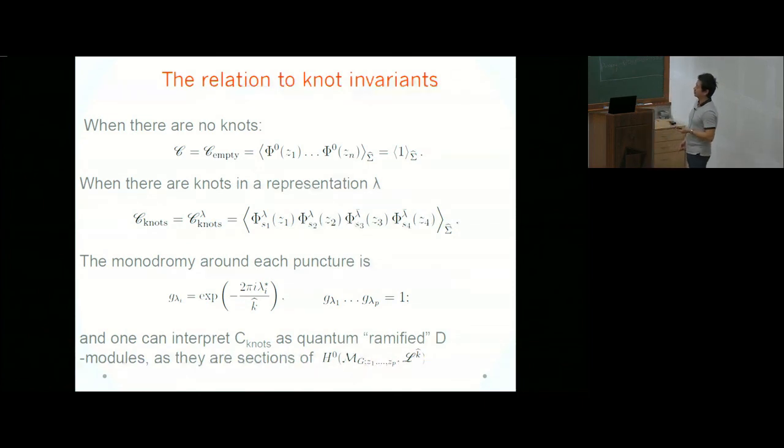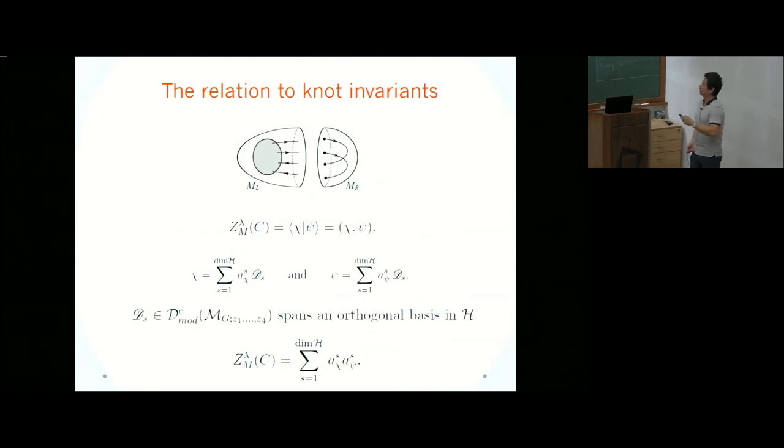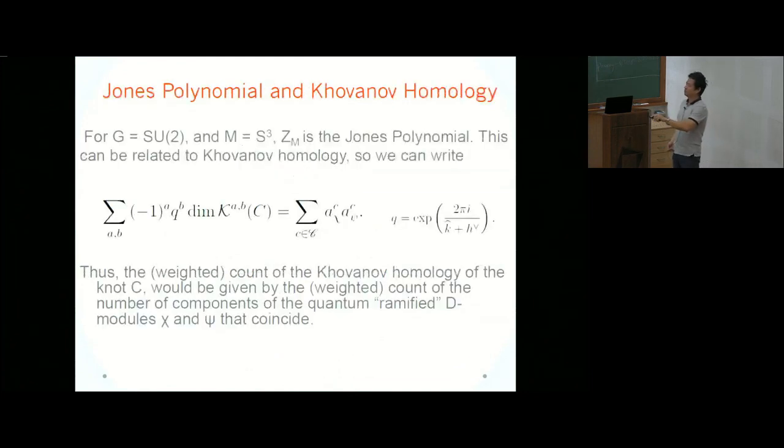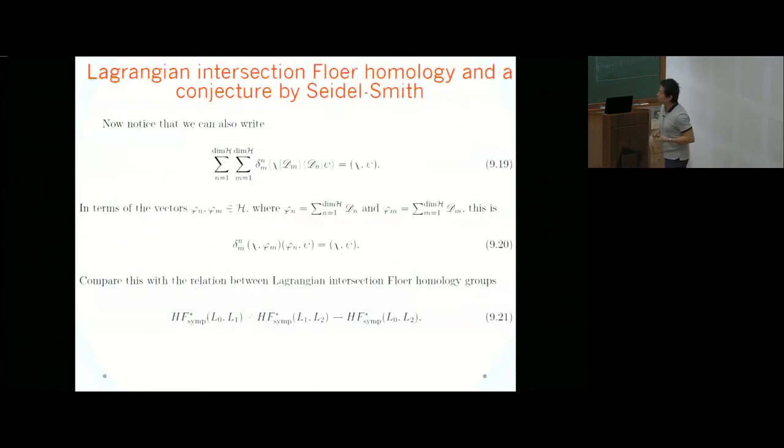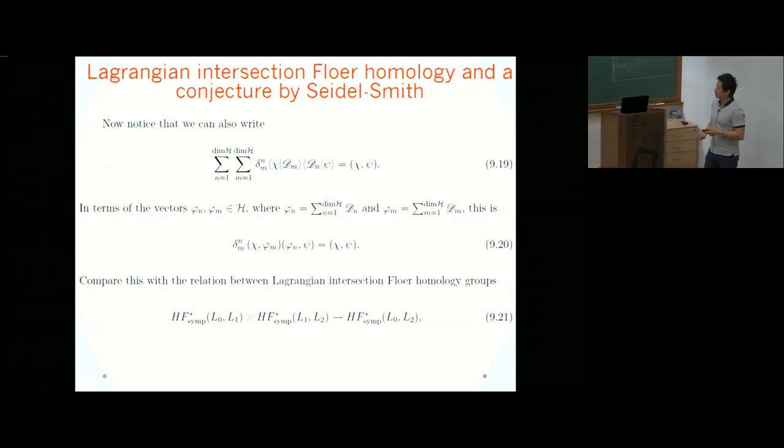At the same time, if you read the literature on Chern-Simons theory and its connections to WZW, these correlation functions are sections of these things here, which happen to coincide with D-modules. And so we can make use of their interpretation in terms of D-modules and connect Khovanov homology, which was on the knot side, with these D-modules that intersect. We also know that there is a connection with Lagrangian submanifolds on the moduli space of Hitchin equations. And so that's where we can connect with Seidel and Smith's result. Seeing this analog, we can interpret this part here as this Lagrangian intersection Floer homology, and then feed it back to this part here. And that's Seidel and Smith's conjecture.